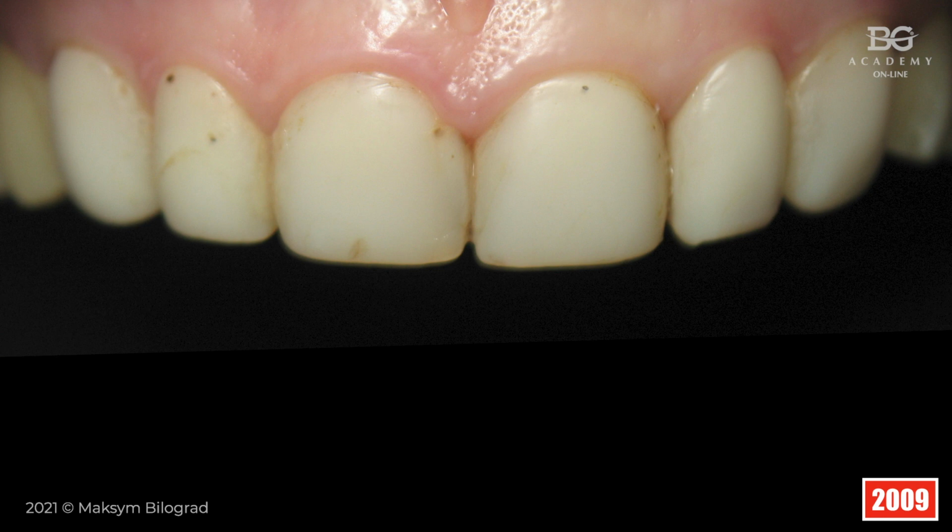But this patient came to my office with a picture from a magazine, and she said, "Doctor, I want this color of the veneers. I was dreaming about them all my life. I want my teeth to be white." I discussed with her that this is not natural, that you have to go for A1 at least, because A1 is also bright, but that will give you a more natural looking appearance of your teeth and your smile.